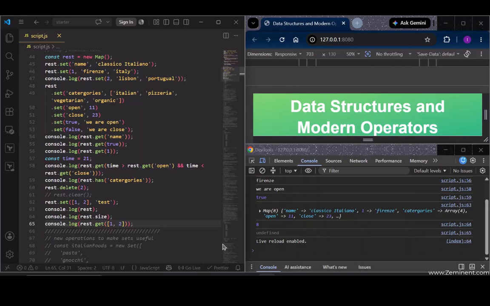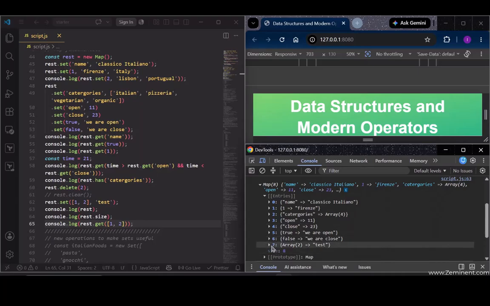So this array and this one here, even though we wrote them in the same way, they are not the same. They have the same elements, but they are not the same object in the heap. The key is exactly this object here, this object in memory, and this one is not in the memory. So this cannot work.